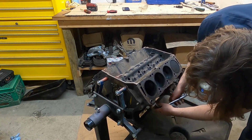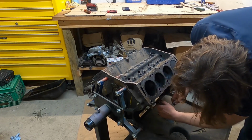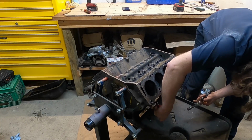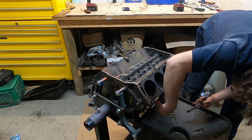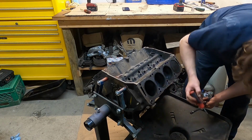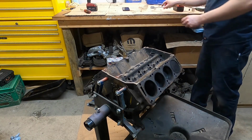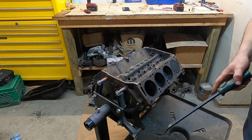No way. Nope, just full of crud. That's nice. That's real good. Okay, so with that not actually draining, we'll just go ahead and roll the motor, catch it into this pan. It'll be fine.